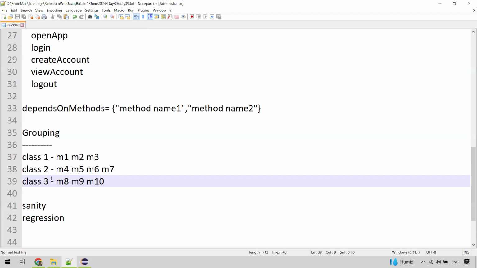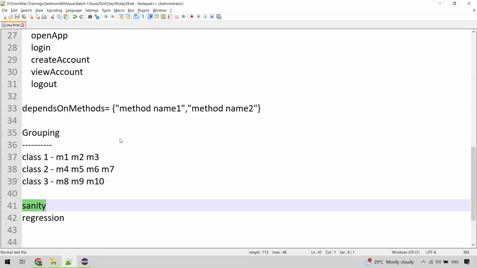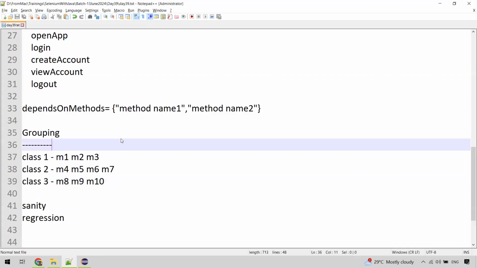So once we tag the methods using the @test annotation, that will be picked up by the test engine, and it will execute all the methods. So how do we control that? We will specify the test annotation anyway, because TestNG will not even pick up the method if we do not specify the @test. But still we wanted to make TestNG choose only specific methods for our sanity test, right? So that's our goal now. So how do we achieve that?